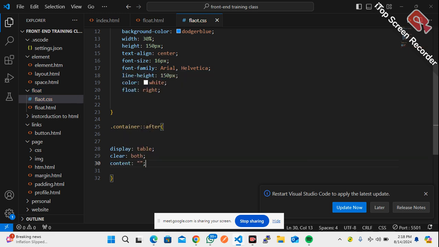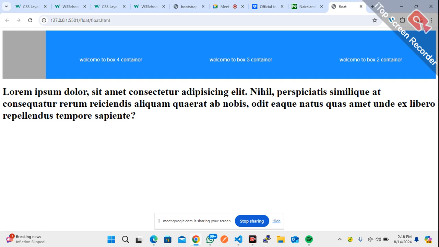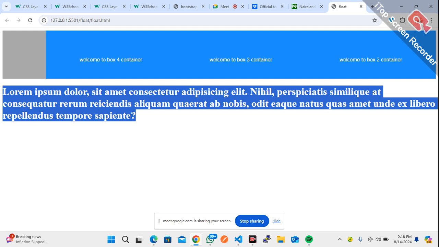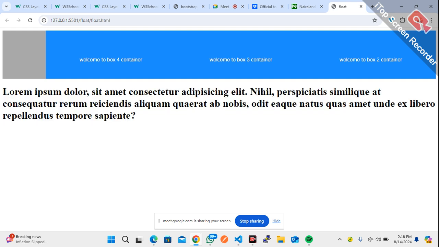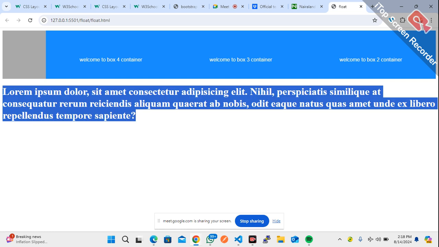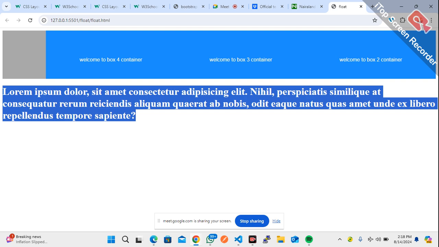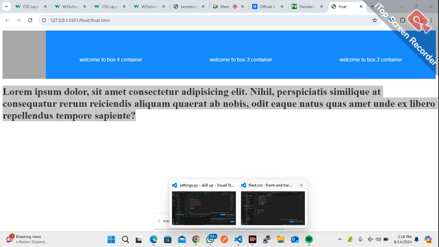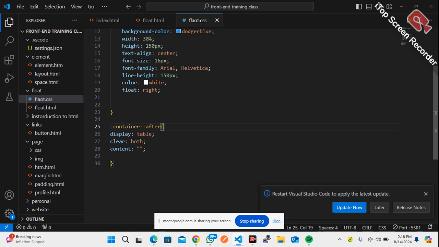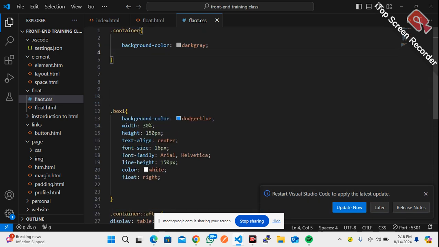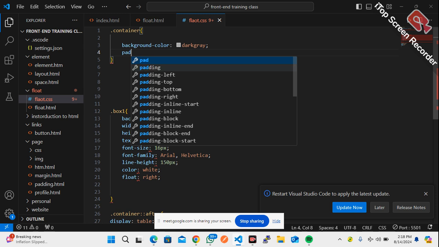So let's come here inside the box here. We are calling this box 2 to give it a margin. So I'm giving it margin top and bottom is 0, margin left and right 10%.